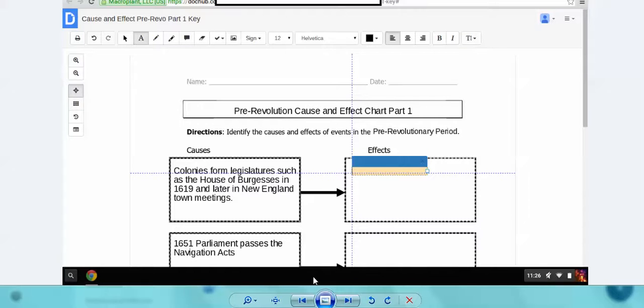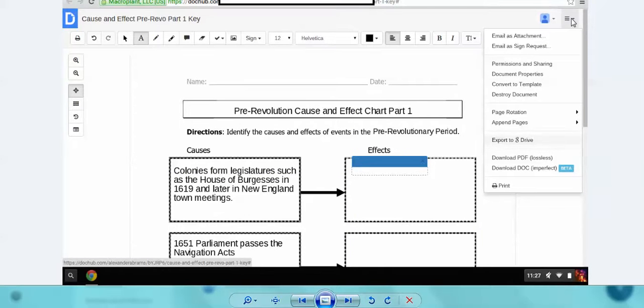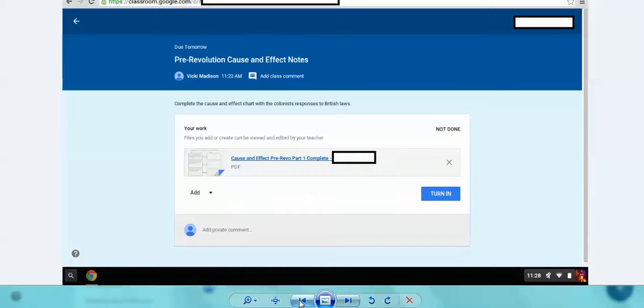When the student is done typing on the document, then they go over to the right hand corner where the three little boxes are, and at the drop down menu they select Export to Google Drive. And when they do that, it stores it in their Google Drive. They then go back to Classroom, and underneath where your document was originally stored, they click on the Add a Document option.